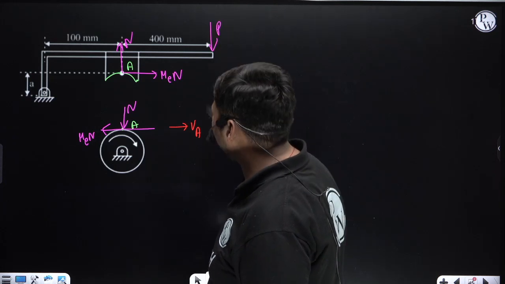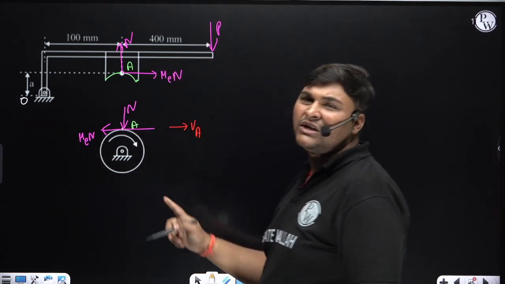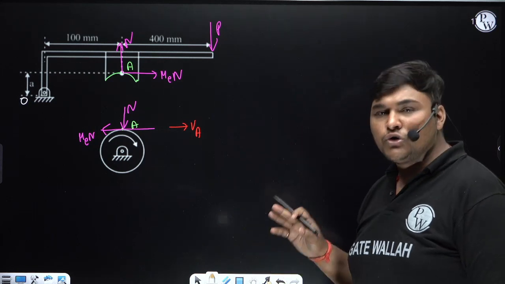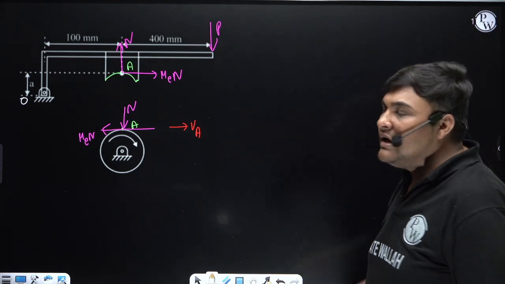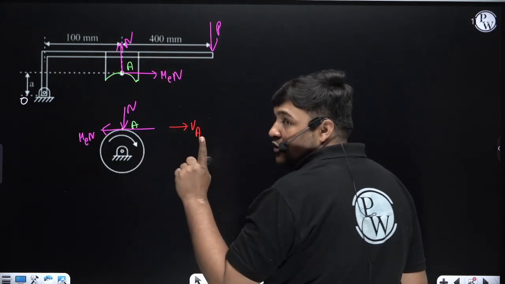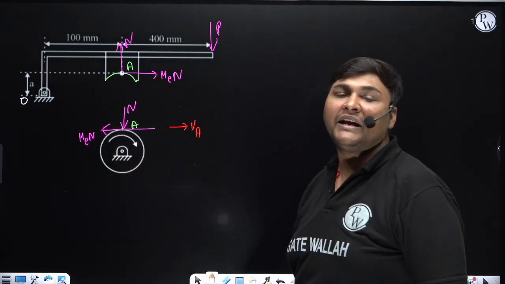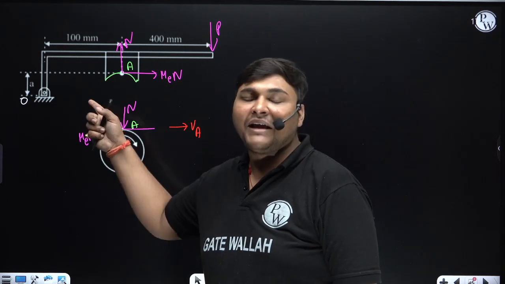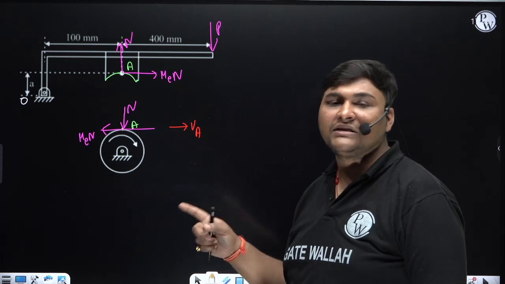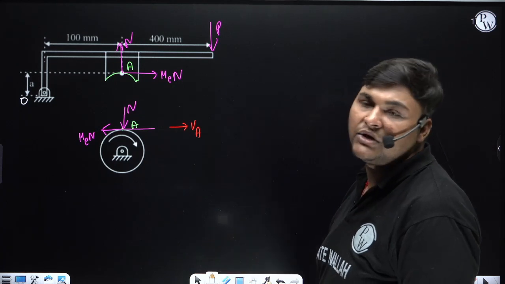Now suppose the examiner is asking for the condition to avoid self-locking. But if the examiner is only asking whether this brake is self-energizing or not, then you need not derive, only see the direction. Here the direction of moment of effort P about O is clockwise. The direction of moment of friction force about O is also clockwise, and since both directions are the same in the FBD of the lever, this brake is self-energizing. And if it is self-energizing, it will be in self-locking condition if P is less than or equal to 0. It will not be in self-locking condition if P is greater than 0.